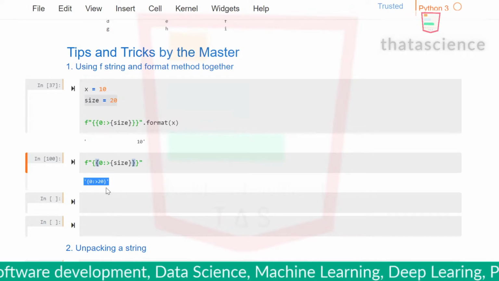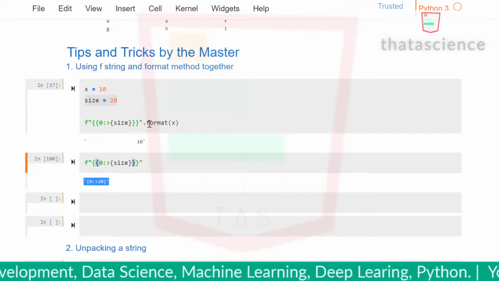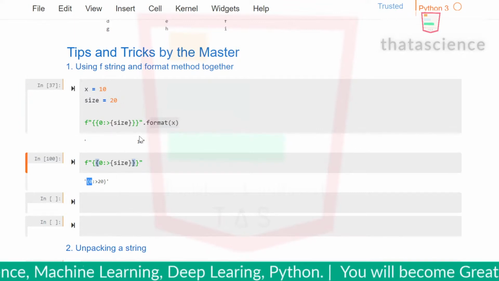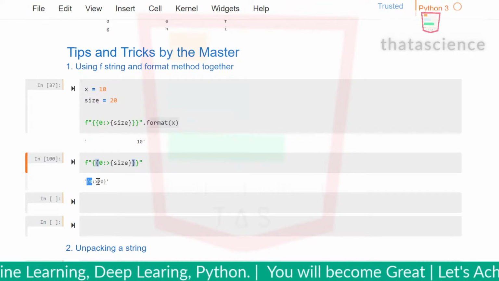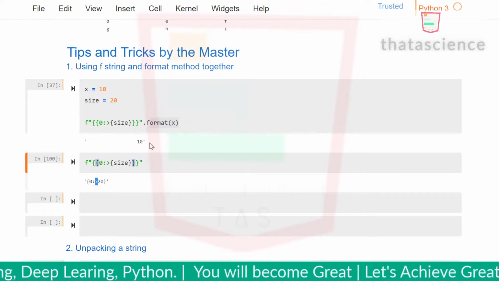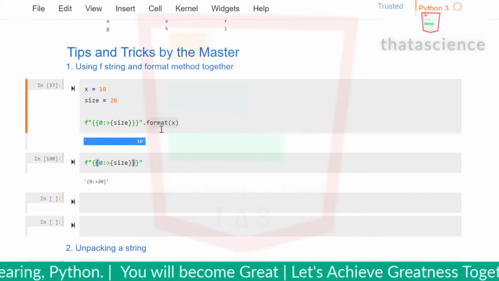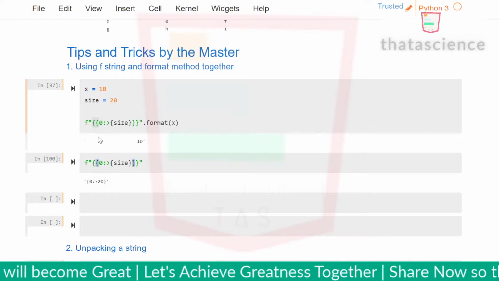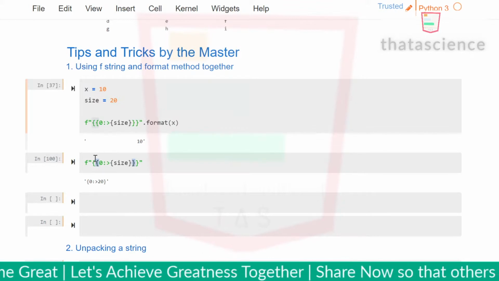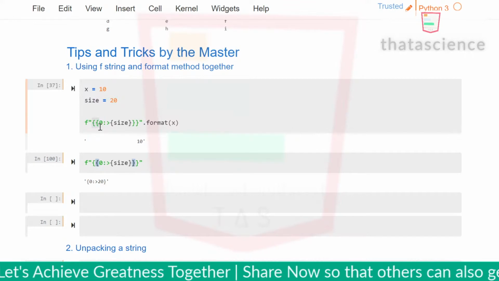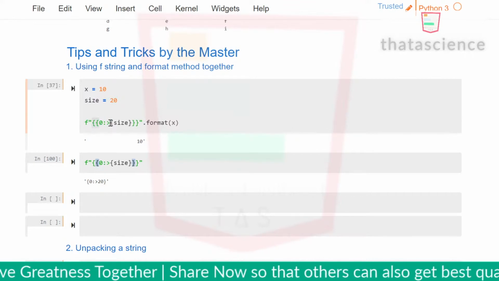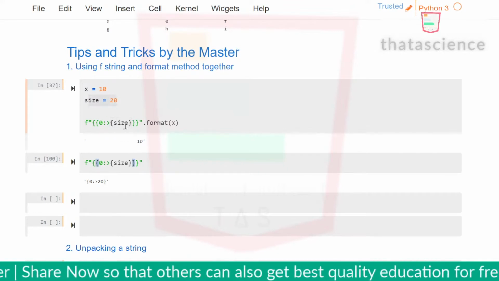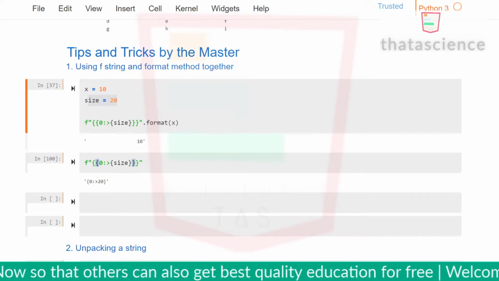Now, this is the string that the f string gives us. We can just call the format method on top of this, with a given parameter which will go to this value. So x is 10, and it is printing 10 with 20 width, right alignment. I hope this syntax is clear to you. Keep in mind, we need double brackets because we need the bracket in the final string. We don't want the bracket to be considered a part of the f string. This bracket is single because this is being considered a part of the f string. The f string is fetching the value 20 here. I hope this is clear.